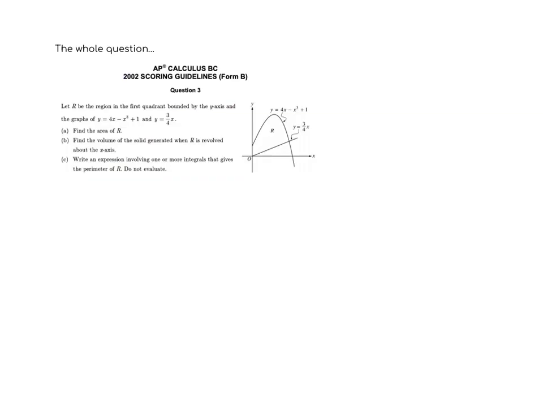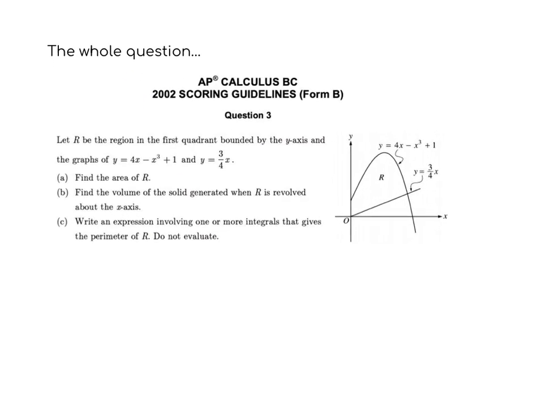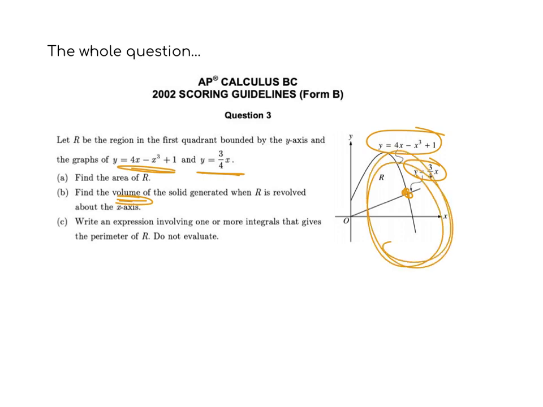Let us recap. We were given these two curves. We had the cubic curve and then the linear curve, or line if you want to call it a line. First thing we had to do is find the area of r. That was just the difference of the two functions as we integrate. So we integrated 0 to this intersection point, which I called b, and I did the top one minus the bottom one. Part b is quite similar, except we have a volume, and that means we're rotating, so we're spinning about the axis, so we're forming circles. So we did pi r squared of each of those circles, and then we added up pi r squared of those. And the final piece, we wanted to find the perimeter.